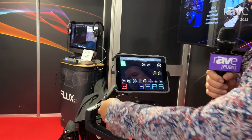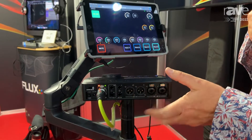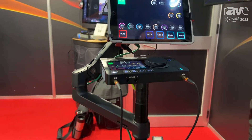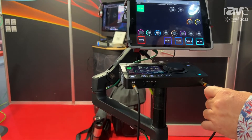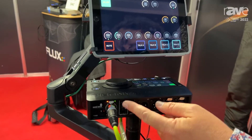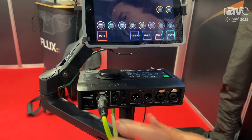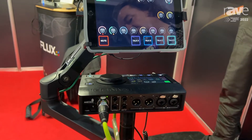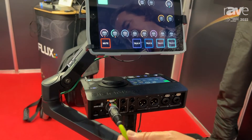So we have a device that has two microphone inputs — high quality microphone inputs. It has four analog outputs. And on the top, it has two line inputs with low impedance, for example for instruments and other things, and two high quality headphone outputs. We have a little microphone in here as well. We have a GPI-GPO and we have an RJ45 connector for Power over Ethernet so that it's power driven. But obviously for the audio, we have AES67, ST2110, and Ravenna connection in there.